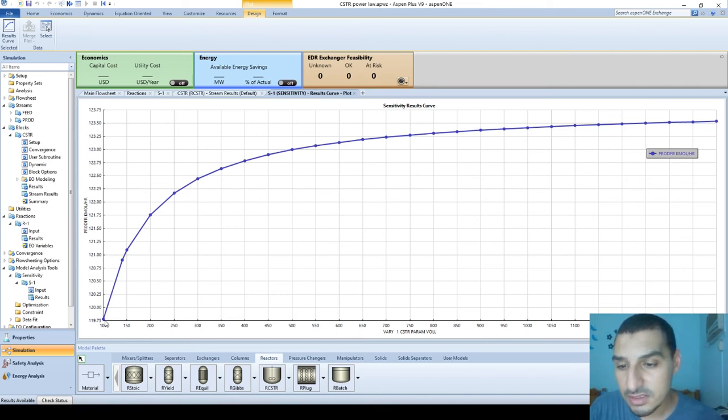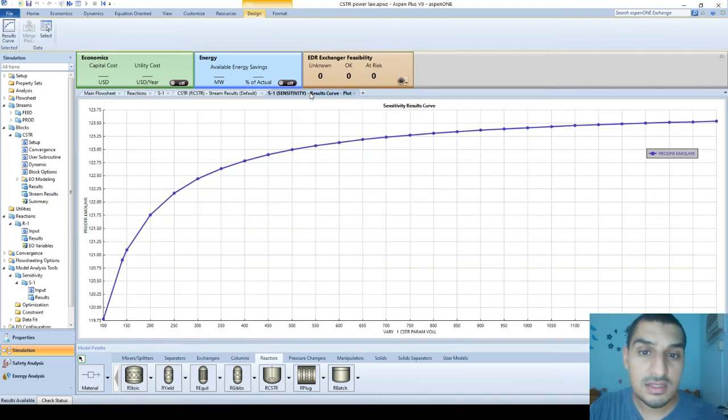So it's important to analyze the results that we have, because they are very valuable results. It mentions here that at the volume of 100, the flow rate was almost 120, and by increasing the volume 14 times, the conversion increased from 120 to 123.5. So I have a very small increase in the conversion by a huge increase in the volume, and it means that I'm getting closer to the equilibrium conversion. Again, this is because I have a reversible reaction, and it's very nice actually to see.